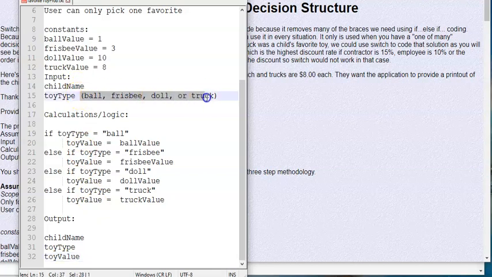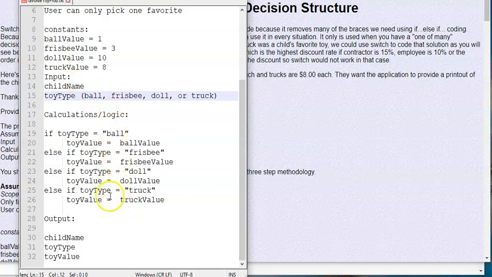Notice also that we place in here the values that we want a person to type in, to make sure that these match what our decisions are. And when we do our prompt here, we will tell them ball, frisbee, doll, truck. We don't want to just say toy type. What toy type? Because if they type in Whammo frisbee or fire truck, then that's not going to be a match for down here. So we want to tell them exactly what it is that we want them to type in, and you want to do that anytime you are doing a decision where you're expecting a person to type in values. You need to tell them what those values are.